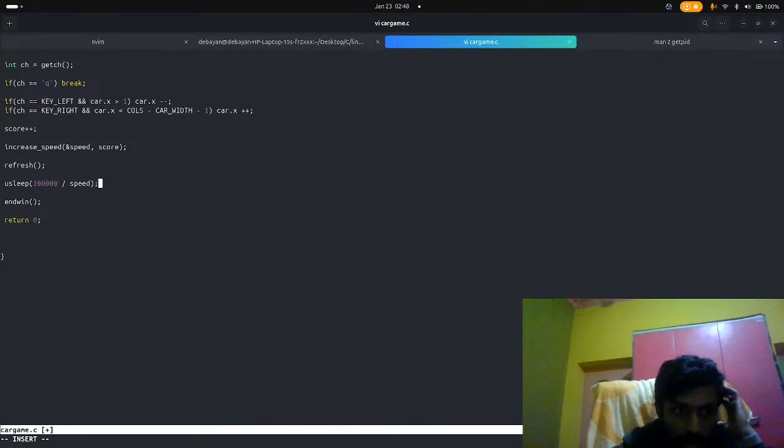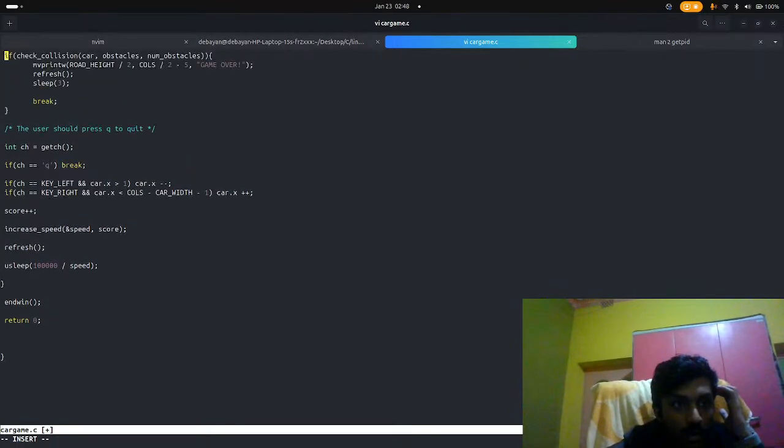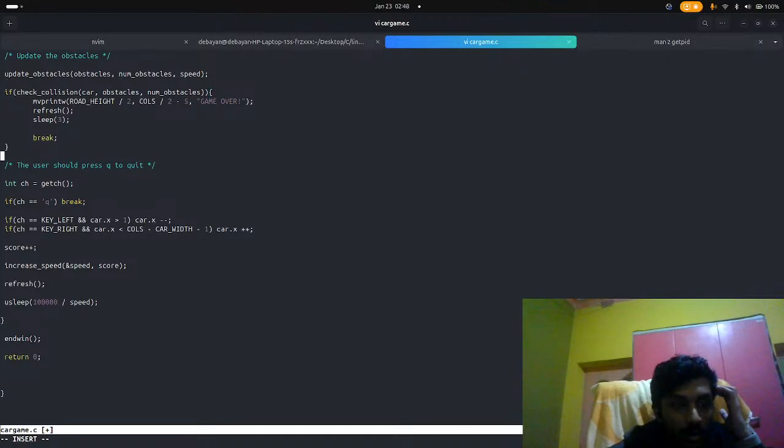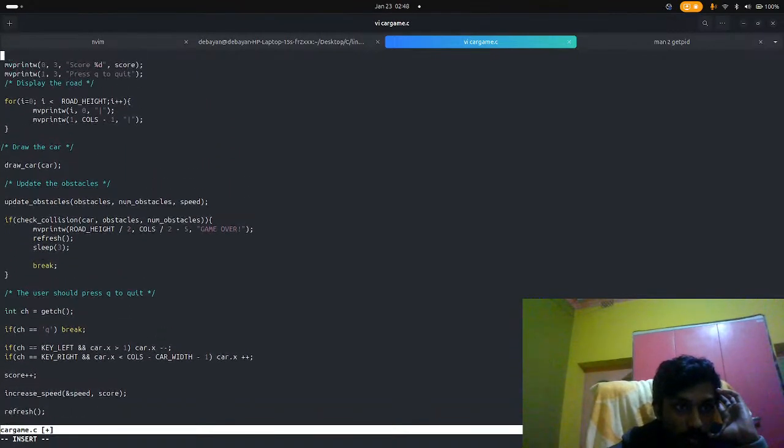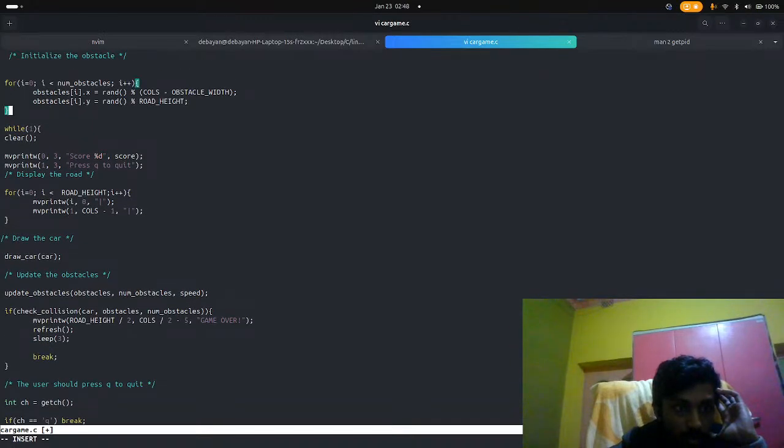And this should be inside of the if loop. Or the while loop. I think the while loop. Yeah, I think this was the problem. This was actually the problem.